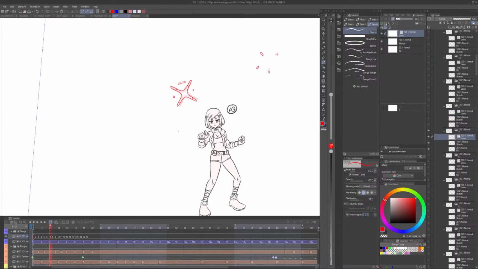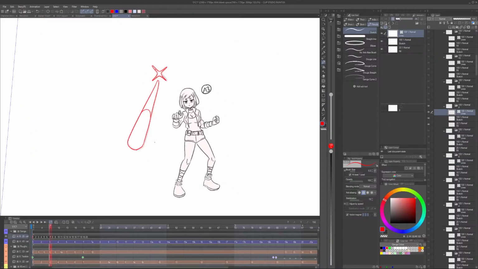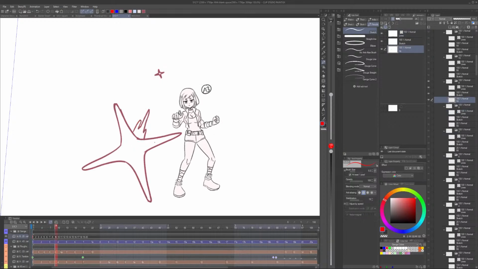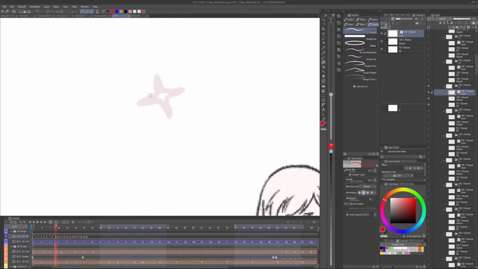The two-tone helps show which direction these lights are going. It helps establish where I'm at.